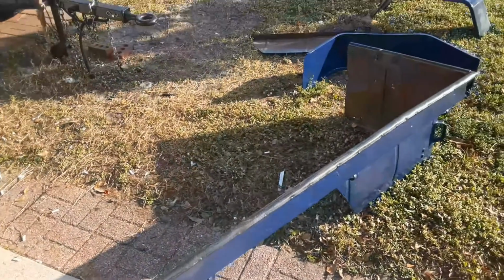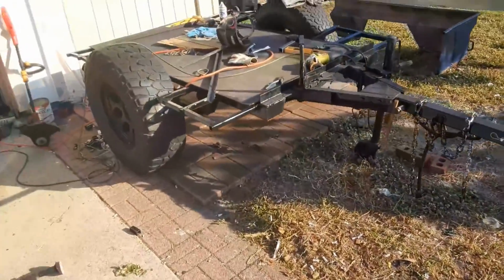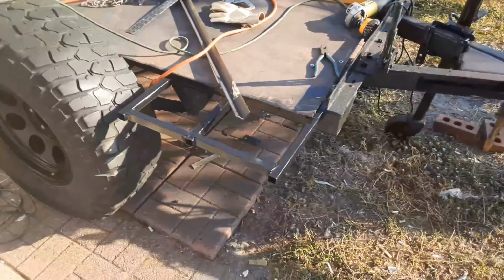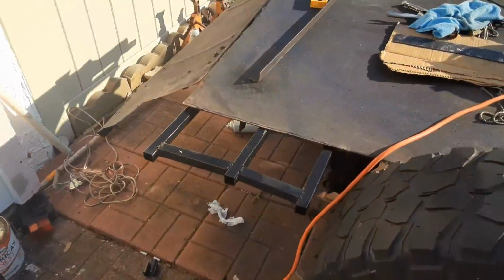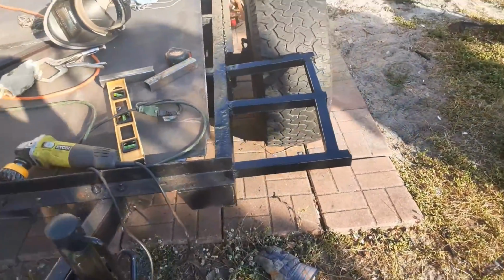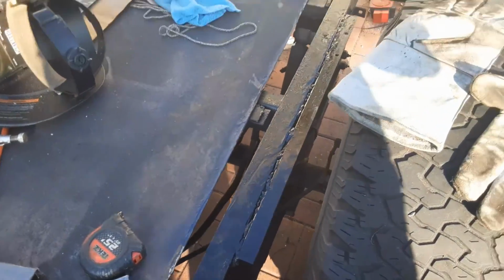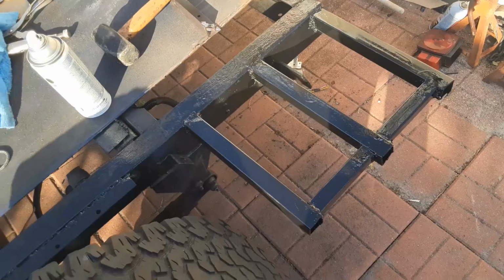Work continues. The body was chopped in half, fenders were taken off. And what I've been working on is expanding the frame a little bit. Front and back, I'm going to open the bed up 24 inches, 12 inches on each side. I've got a brace in, I'll do the flooring, and let you know what happens.